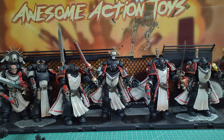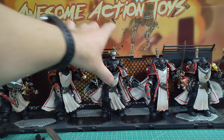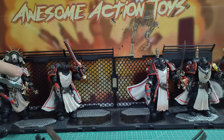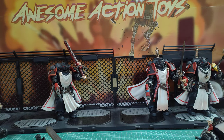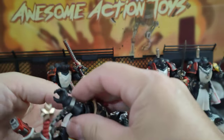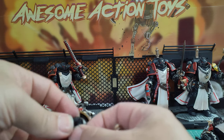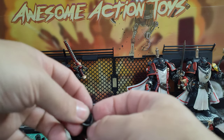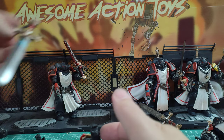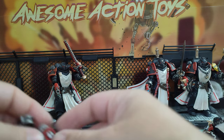For articulation I'm going to look at three: the Emperor's Champion, the claw guy, and the Marshal, because they are each slightly different. Starting with the Marshal — let's get his sword off. It's easy to take off, just push the little rubber chain part over his hand. And the gun chain can just be pushed over the wrist again.